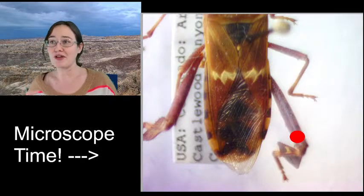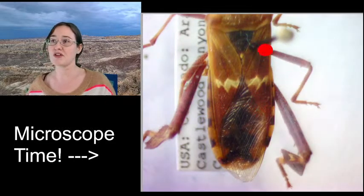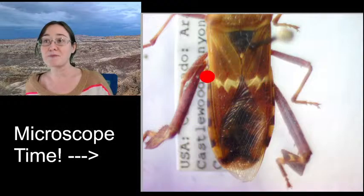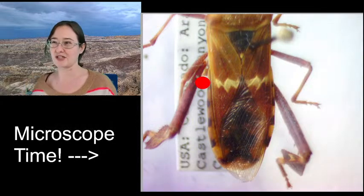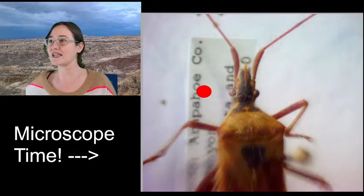So that's going to be one of the characteristics to identify this to family. And then if we're going further and further, getting it down to species, this line across the hemielytra helps out getting it a little further. But really, your key characteristic, other than like the color and the shape and those types of things, is this spine up here in the front of his head.